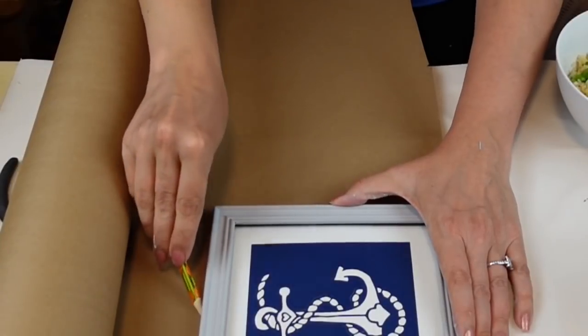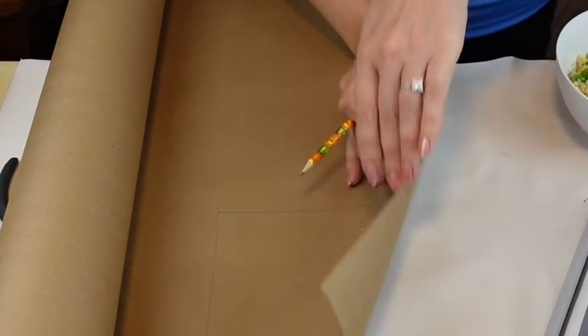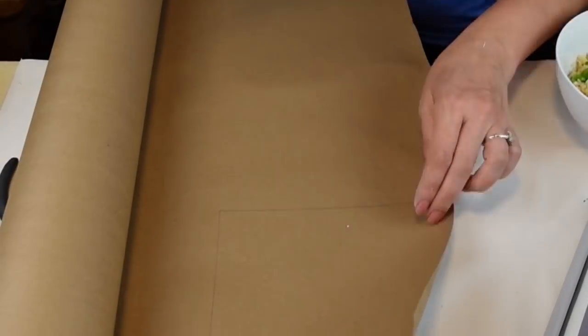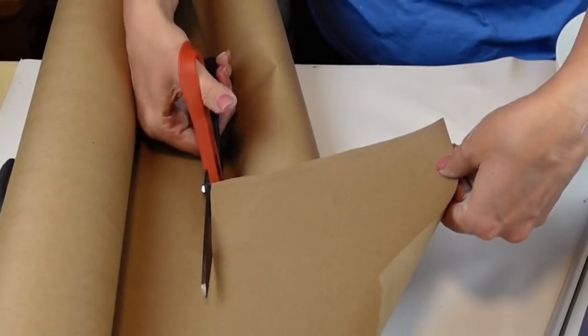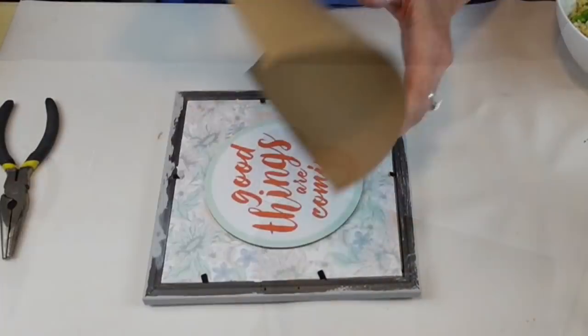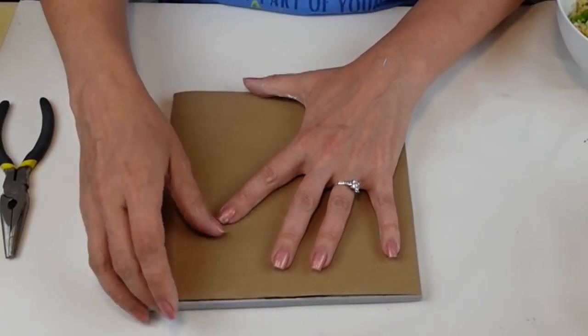But if you are going to seal it like this, you do want to just make sure you clean the inside of your glass before you do this, because then it just becomes that much more difficult to take care of it later. But this is just regular craft paper. I am cutting out a square and I am going to glue it to the back just to make things nice and clean.